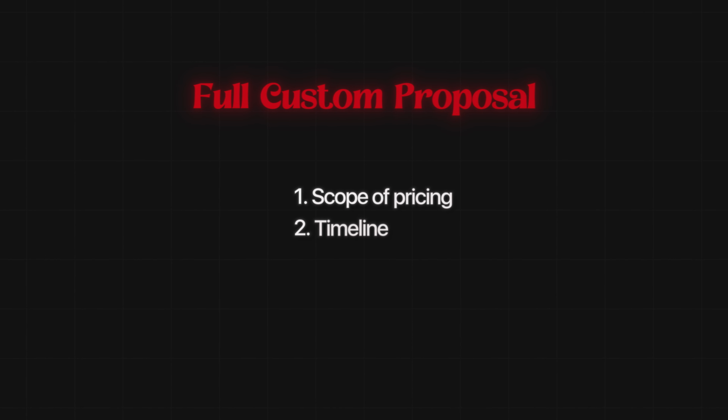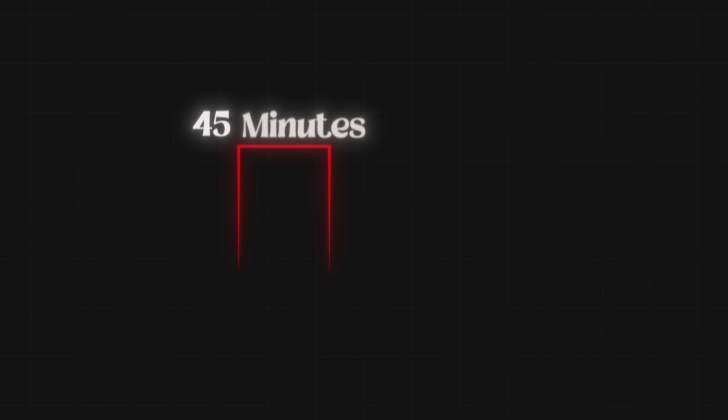Claude drafts a full custom proposal, scope, pricing, timeline, deliverables, all formatted and ready to send. It pulls from the template and past proposals I've trained it on, so it does things exactly how we structure them. It used to take around 45 minutes of focused work after every single call. Now it takes about 30 seconds. I review it, make small tweaks if needed, and send it.